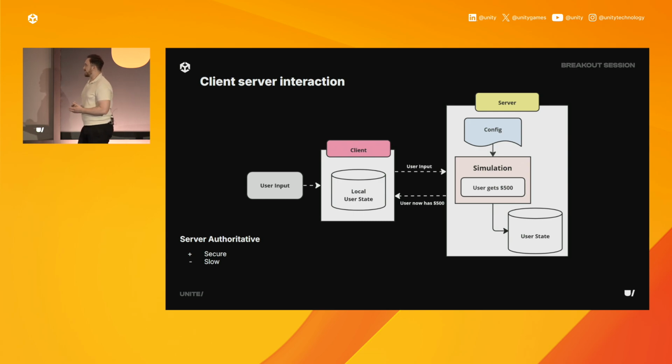So the alternative is a server-driven approach. Here, similarly, we get a user input, and that gets passed to the server. So this time, the server will run the simulation, determine the rewards the player gets, return that to the client, and also update the user state. So here, the pros are you have more security, you have more control over what happens. The main processing logic doesn't live on the client. But the challenges are it's slow. You don't get that immediate feedback. Maybe you have to use spinners, like mentioned earlier, and we want to try and avoid those things as much as possible. So, what can we do if we want the best of both worlds?